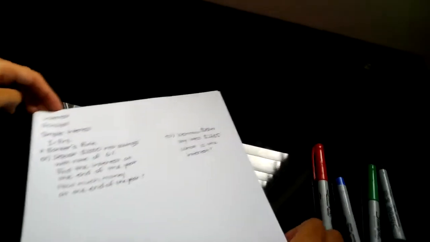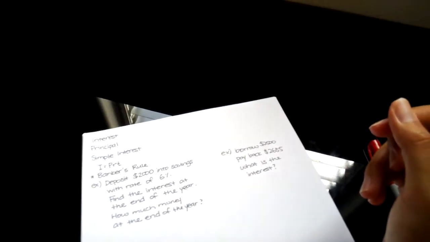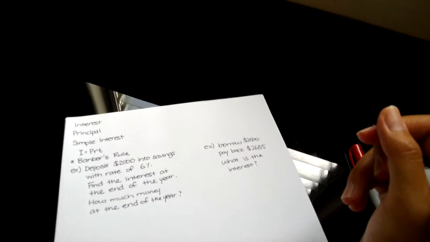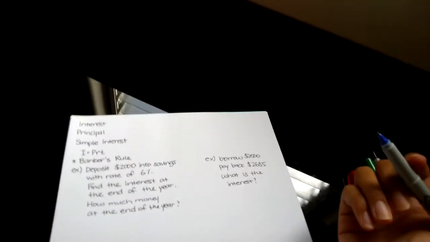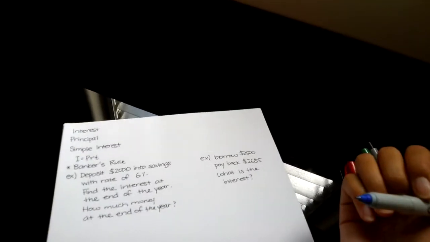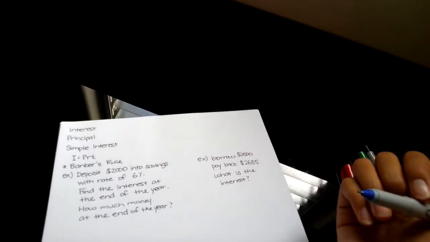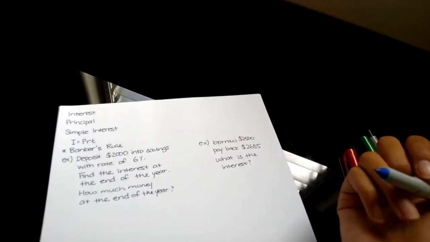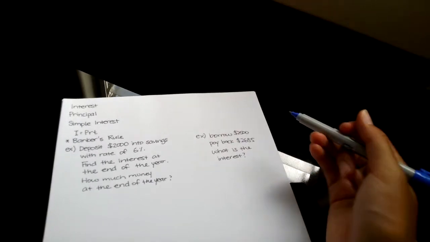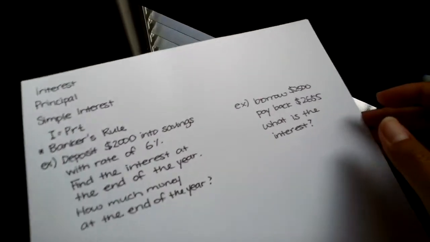Today we're gonna do starting with finances. We're gonna do a bunch of interest, and there's multiple things that we're gonna consider, but the simplest of that is simple interest. So we'll go over some definitions, and then we'll go over how to find the interest, and then how to find what the future value would be after a certain amount of time.